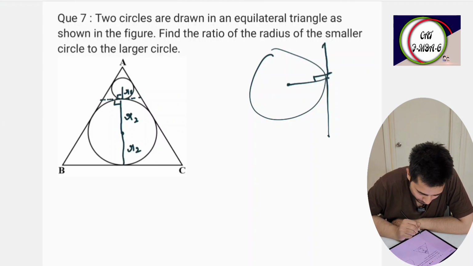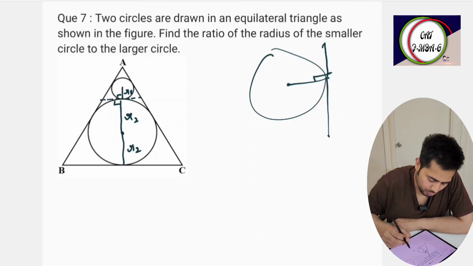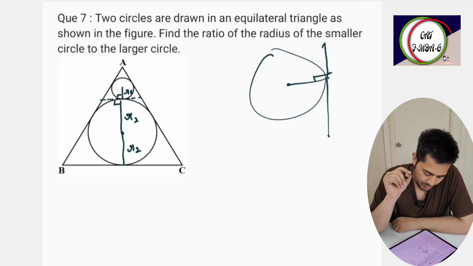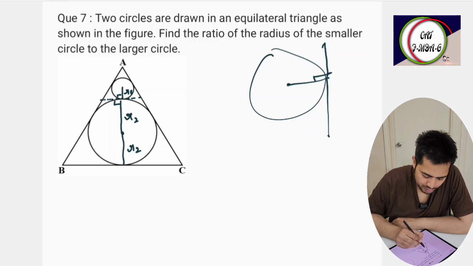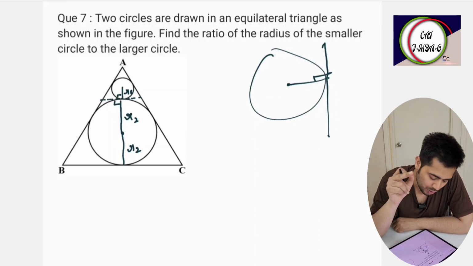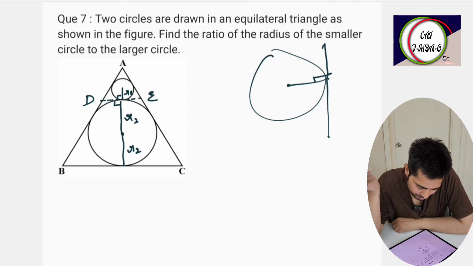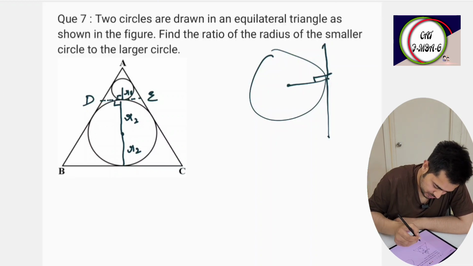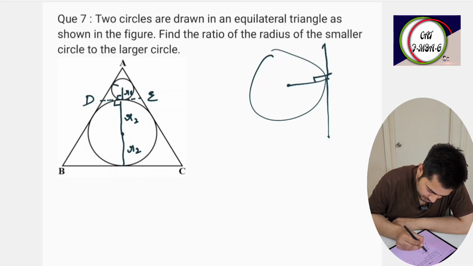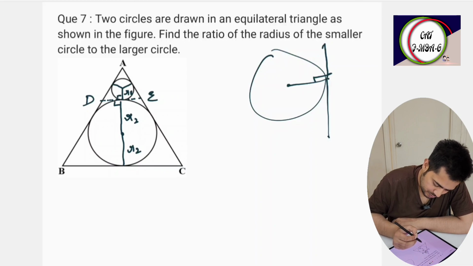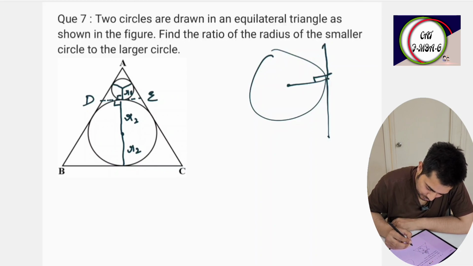This is going to be r2, and since this bigger circle is the incenter of the whole triangle, and this smaller circle r1 is the incenter of the smaller triangle ADE, and we know that this is also equilateral, so this is r1 and this is r1, and we know that these are 90 degrees, so this DE is actually parallel to BC. DE is parallel to BC.